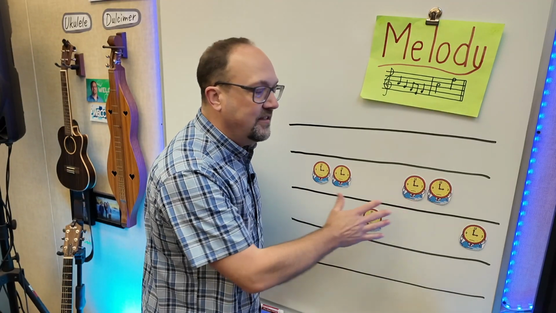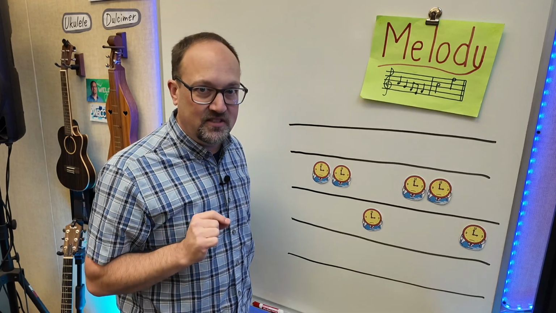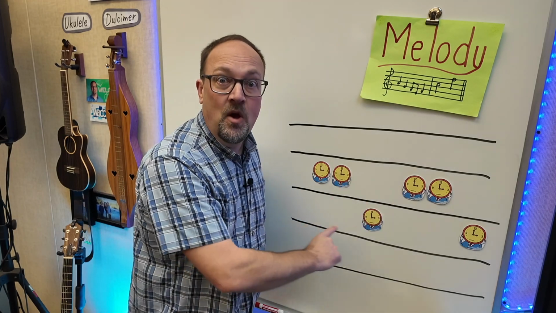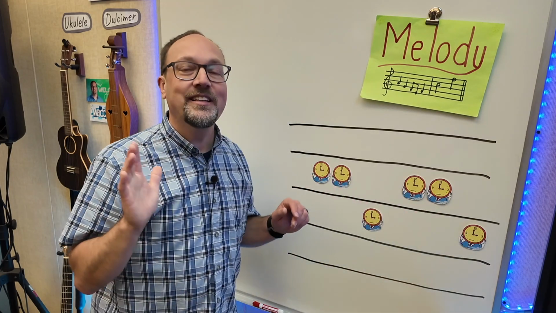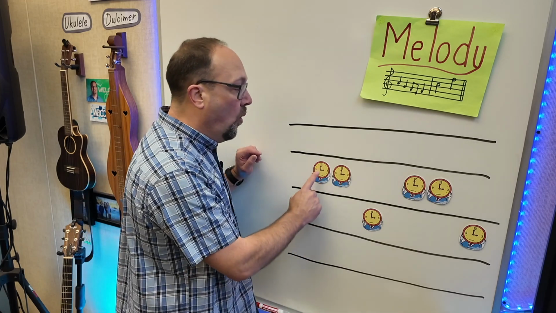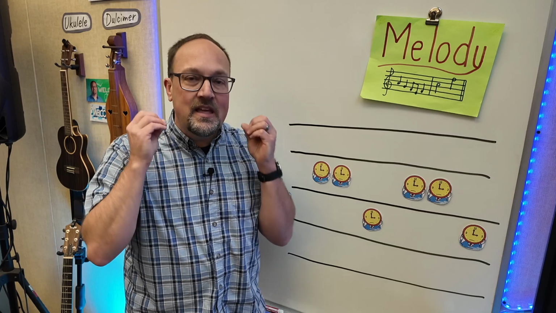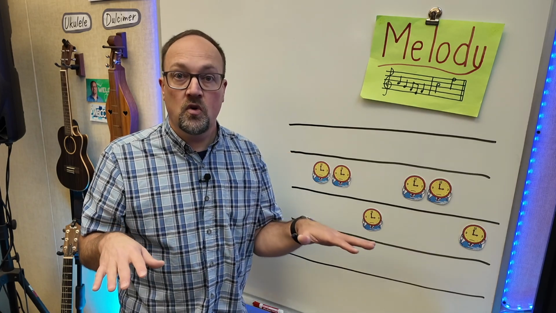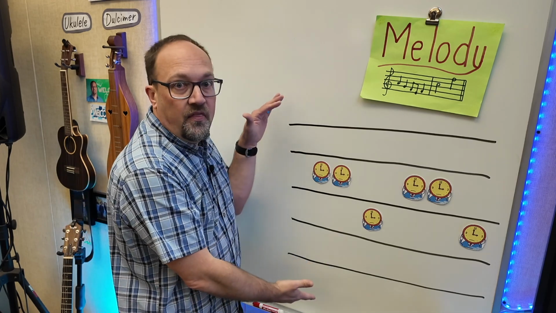But the problem with this is that this is no longer in the key of D. I'm not talking about this with the kids, but I'll say, is this the same or different? And they'll probably still say, it's the same. And I'll go, 1 o'clock, 2 o'clock. Oh, it's different. When it's up here on the space, we're going to sing it up higher. 1 o'clock, 2 o'clock, because I want to train their ear, whether they know it or not, to be able to sing in key on the staff.